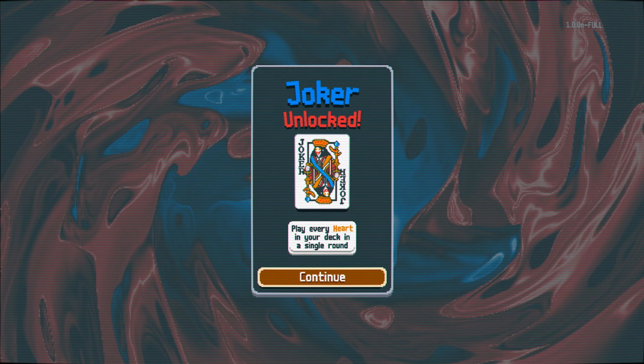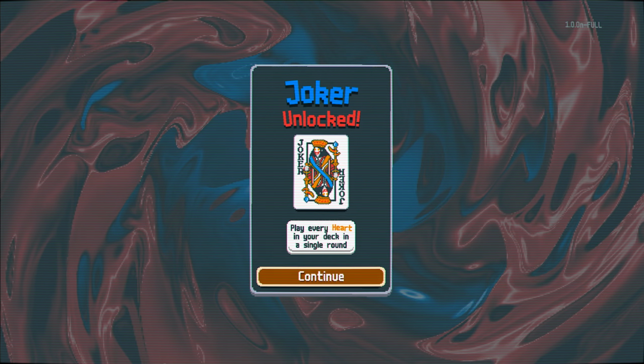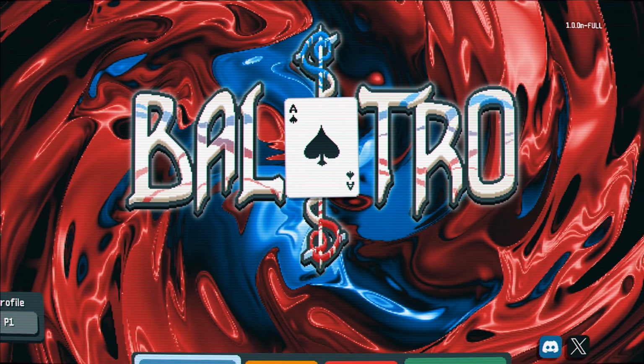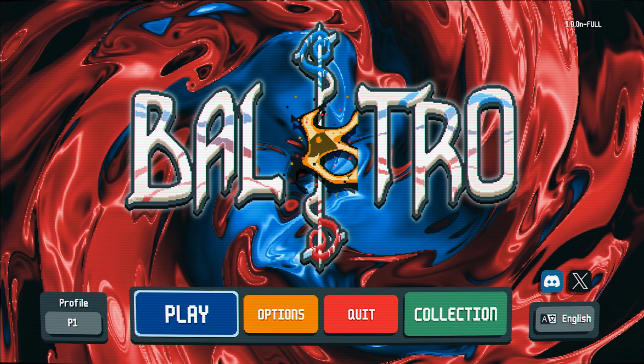Played every heart card in your deck in a single round. Plus three multi for each queen held in hand. Okay. Well, that was great. Got a bunch of unlocks done, and I finally beat that one deck.